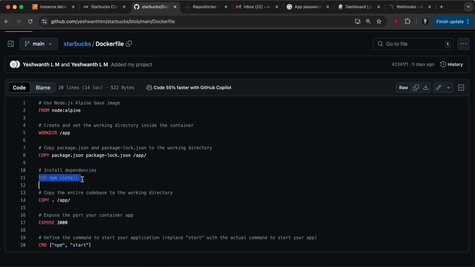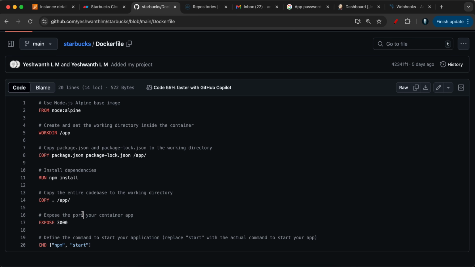Once that is done, I'm installing the npm dependencies by running npm install. And after that, we are copying the entire code base to the working directory, that is going to be your app/. And once that is done, we are exposing the application on port 3000. So make sure to expose 3000 or any other port that is not being used.